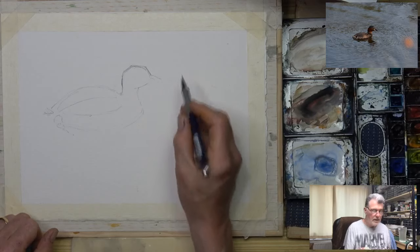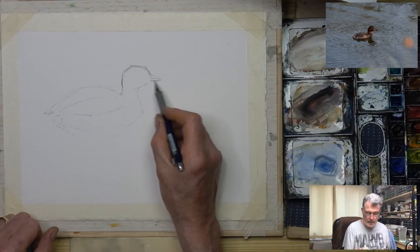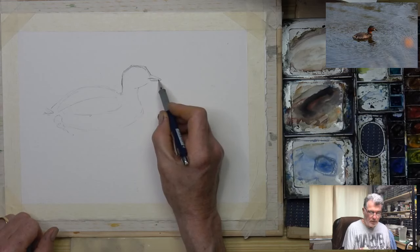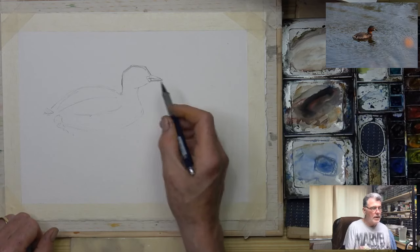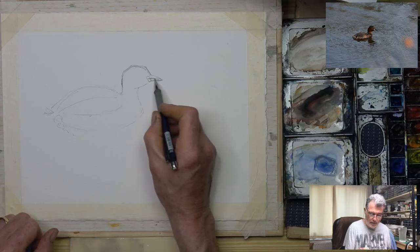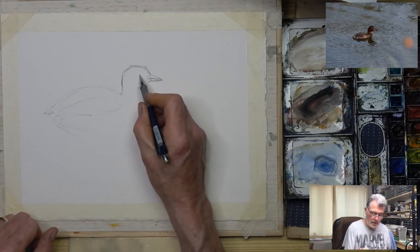Then to bring the beak out, so top of the mandible and the bottom, like that. You've got the joint between the two mandibles, and it cuts through that lovely white fleshy piece of skin that you see right there on the edge of the beak. And we need to make sure that we don't miss that, and there's a little tab of white underneath. Now we can't save that, equally we can't save the little white tab on the front of the beak either. We've just got to work with it, and then we'll come back in with some gouache right at the end.